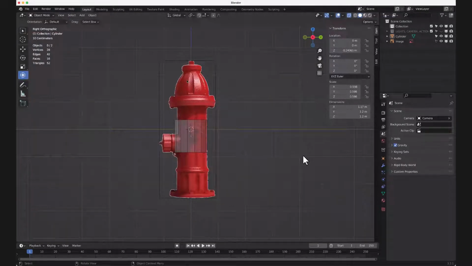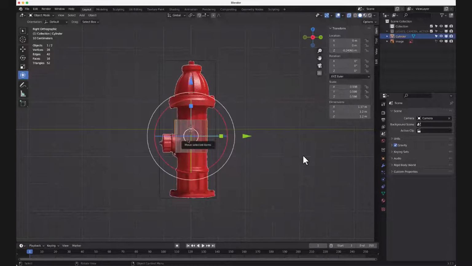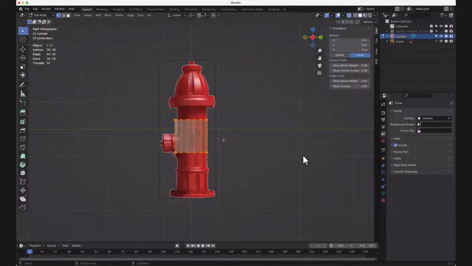Actually, do me a favor. Hold your tab key. Go to object mode first. Now select your object, because you got to tell Blender what it is you're going to edit. So select your cylinder. Don't complicate it. Just select it. Now, hold the tab key. Edit mode. There. Hit the number 3 key on your keyboard right above your letters area. Now you're in the face editing mode.